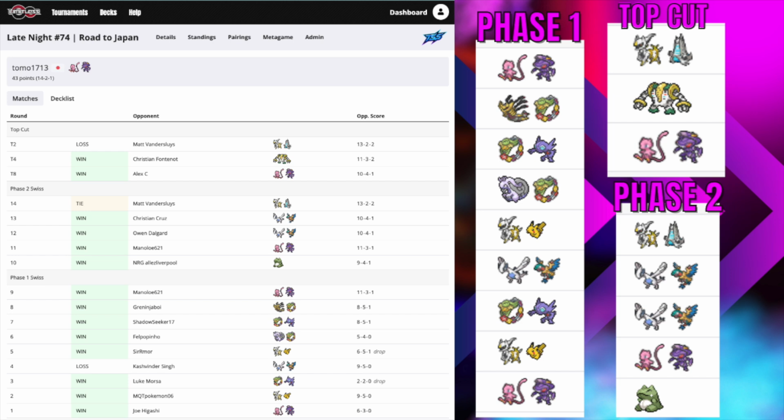Matt able to take the win over the Mew. Probably weren't able to power through enough to get those paths in play and just hit into the Duraludon. Very unfortunate here in the top cut to take that loss to the Arctura, which is normally a pretty decent matchup, even though Mew only plays special energies.